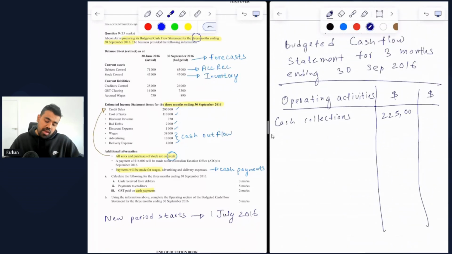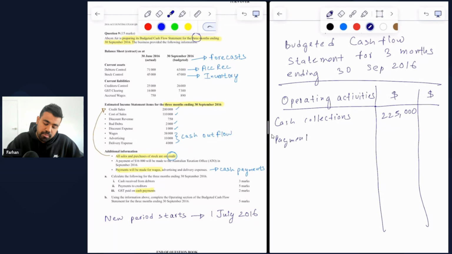And I also need you to understand something. This cash collections refers to collections for credit sales made in the past, which means this cash collections already has the GST included in it. The accounts receivable who have paid us, paid including the amount for GST. So you do not need to calculate that separately. You would have calculated that separately if all your sales were on cash, and then after recording the cash sales, you had to include another line for the GST that you received on these cash sales, which is not the case for our question.